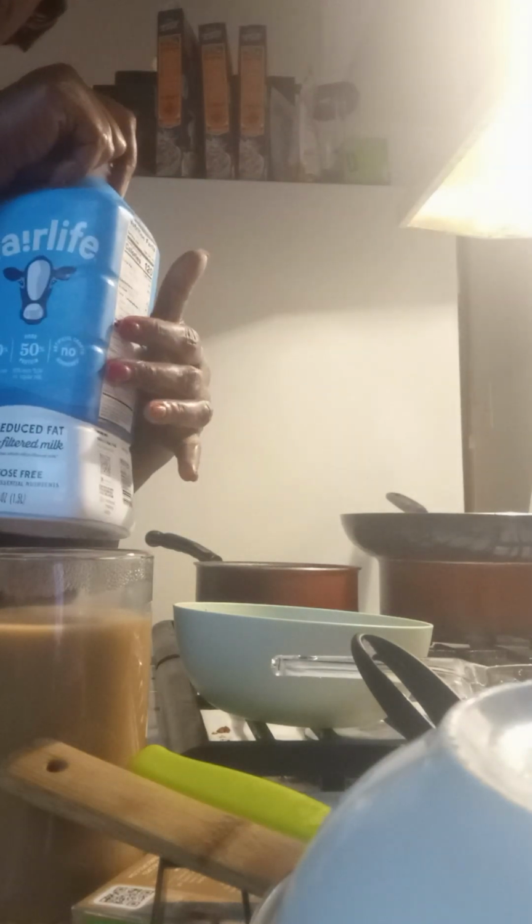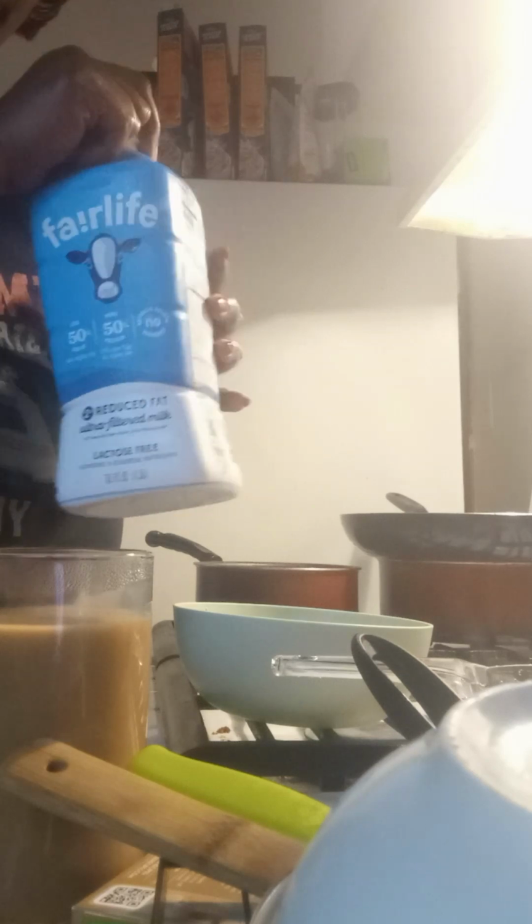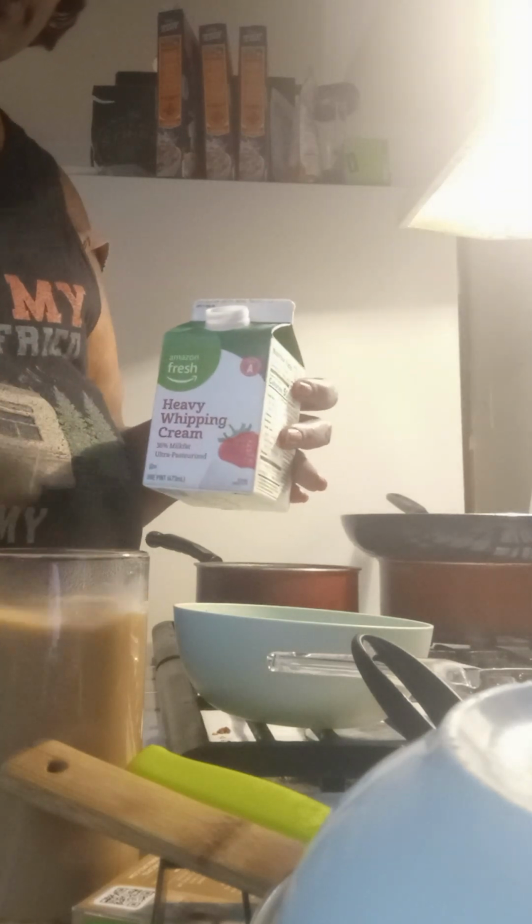Somebody's been drinking a lot of milk around here. So this is the milk I normally get because it's really no sugar in it, and it's low fat or whatever. But for this, I use a heavy whipping cream because I want to feel like I got something in my coffee. I use this heavy whipping cream in my coffee and my Swerve, and it tastes really good. Sometimes I'll put a little piece of butter in it to give it a buttery flavor.